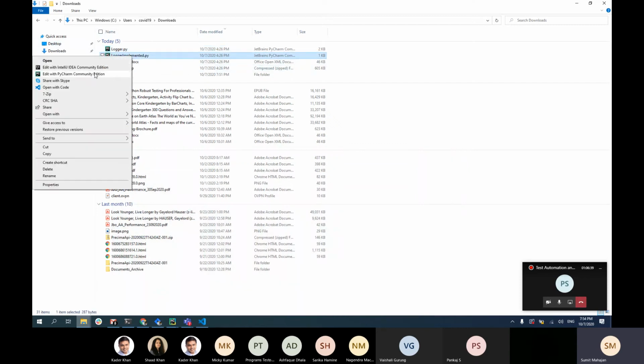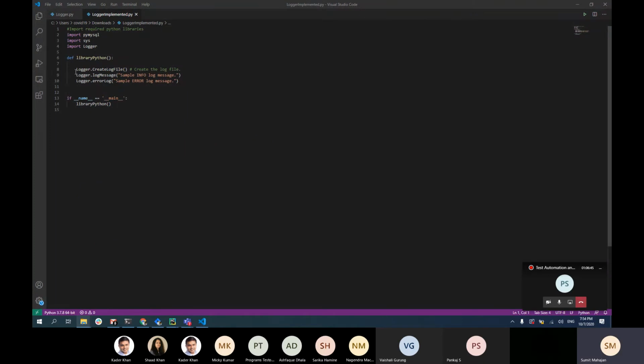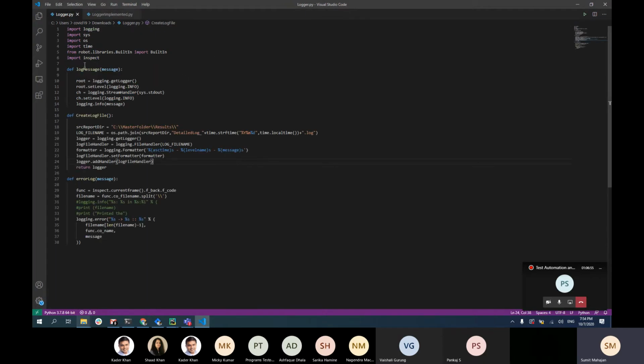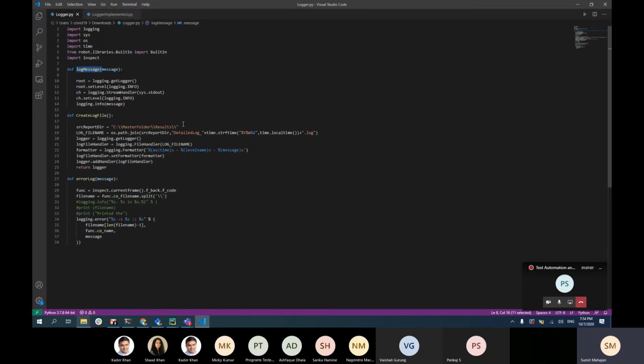Another way is this, the implementation of that. I implement this in a Python library, which is how my custom logger works once I've written all this code. I'm doing a log message, where I'm using the logger and then creating a log file and logging message and error log, right? So this is a custom implementation of logging that you can do. This is not as straightforward, but most of the requests come from the logging perspective rather than the reporting perspective, because reporting is pretty straightforward, right?